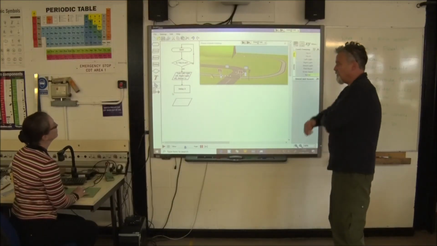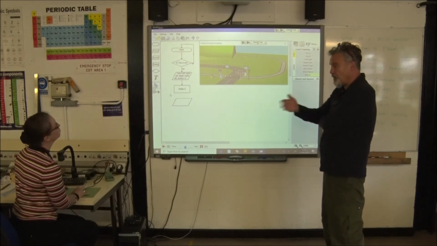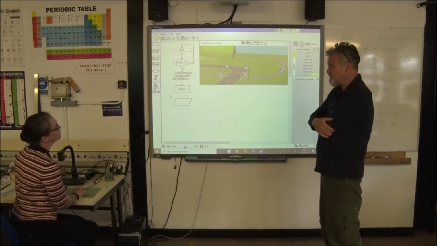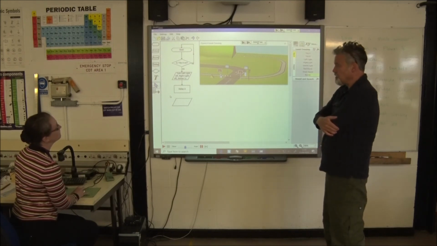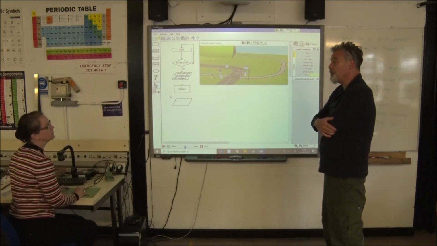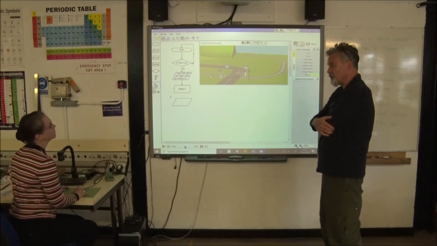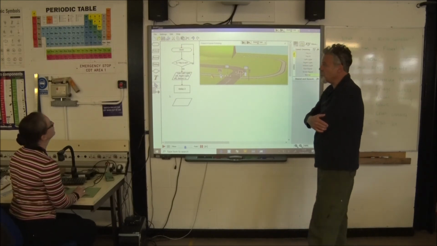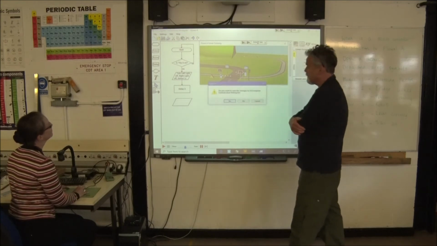I think the point is that we need to start thinking and planning rather than just doing it in one go. We will all do this differently, and it is rather complex. So I think we would be best if we open a working one and talk through. It will be difficult to copy and very, very rewarding if you could copy it. So let's open one that I've done earlier.